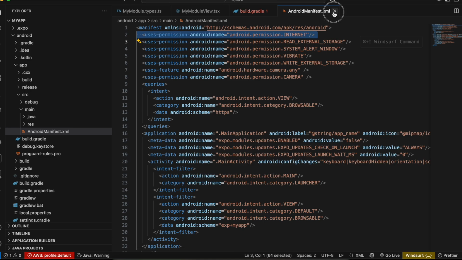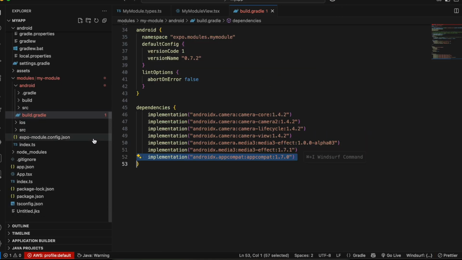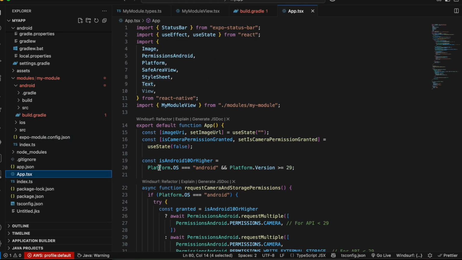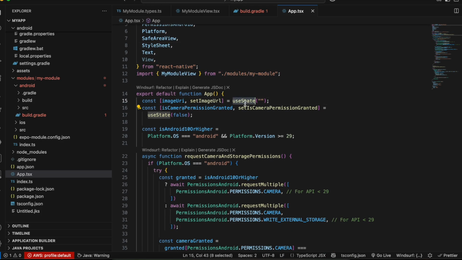Okay, once that is done, let's just see how to use it. We'll see the implementation in a bit. So just go to App.tsx, and here are all the imports which I have written. So feel free to pause the video and copy all these imports. Then here we have one state for image URL, one state just to check whether camera permission was granted or not.